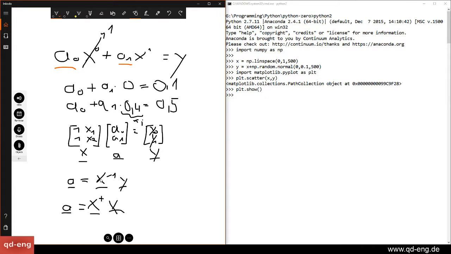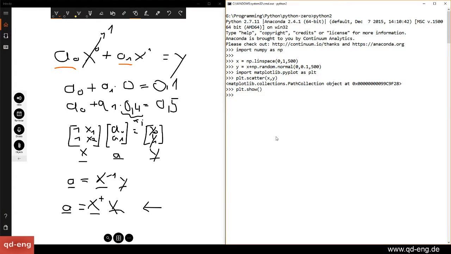Now what happens is, the inverse of the matrix X here solves this problem of solving the equation. If you have an overdetermined equation system, you need to use the pseudo inverse, but then it will work the same way. You have more equations than parameters, but you get out the best a's which you can get. And we want to do exactly this now. We want to solve this equation.